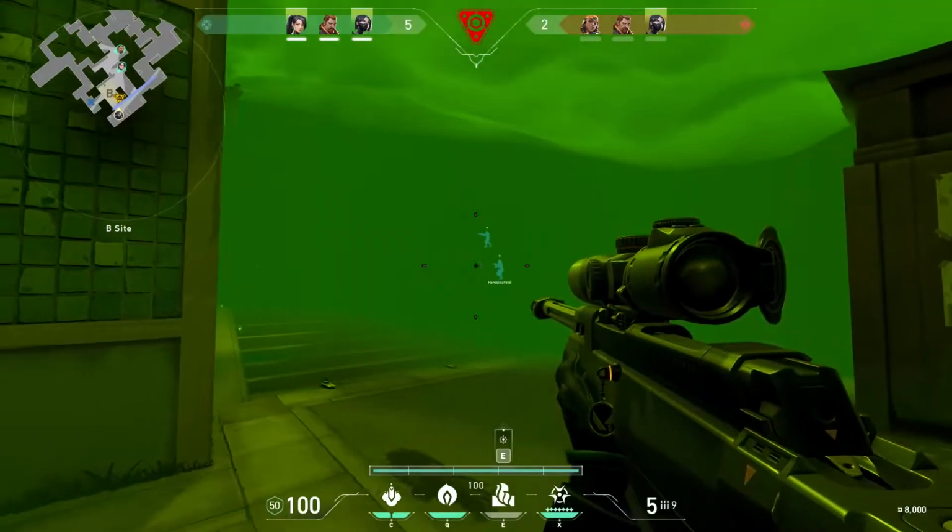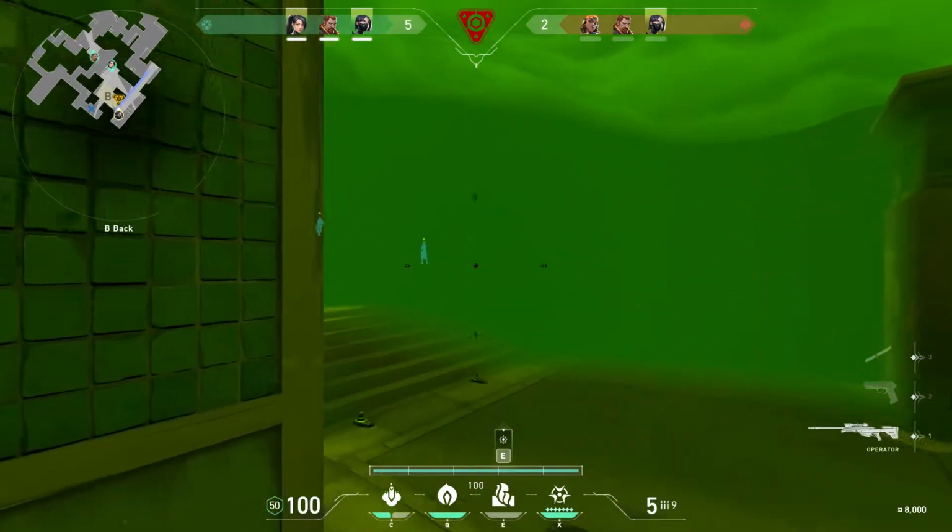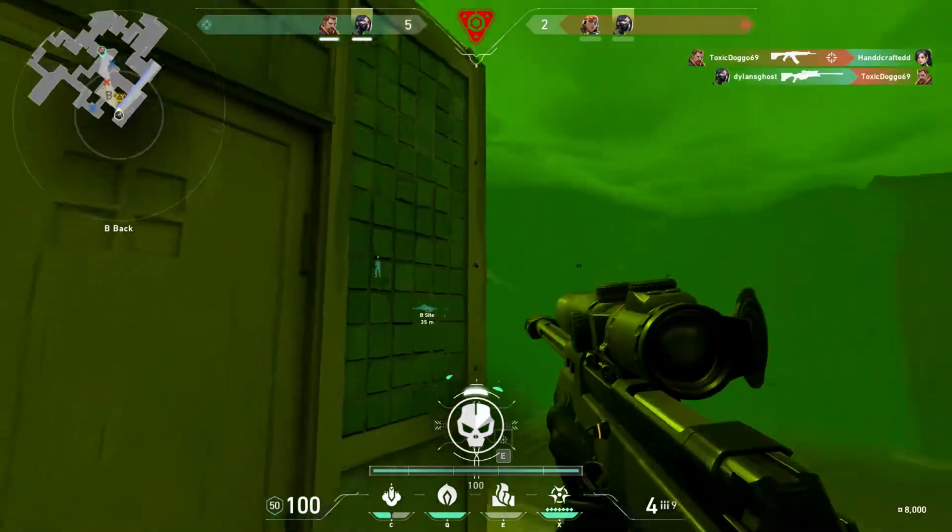The first obscure thing I want to talk about is use your map as your second pair of eyes. Watch this clip here. I get this kill because I look at my map and I see where the enemy is. Boom. That's one way of using your map.